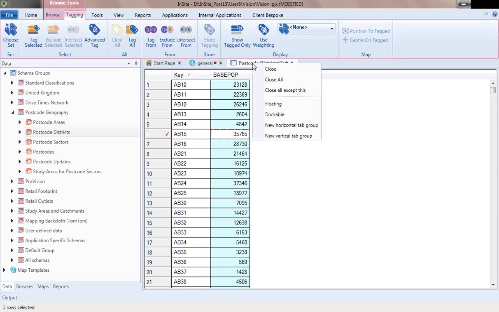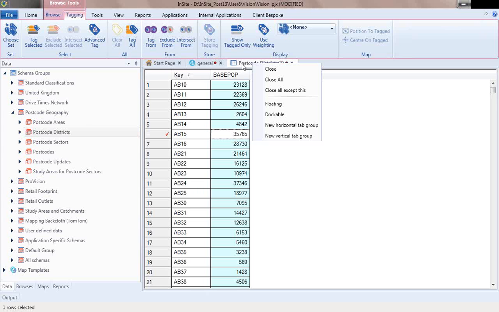If I just click on the label layer for the actual window, you can see here you can close them, or close the individual one, close all of them except that one, but you can also float or make dockable your individual windows. In the version that you're using, you have to choose either to use tabs or to make things dockable.